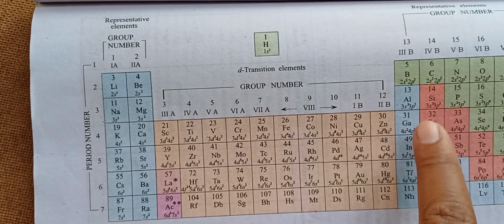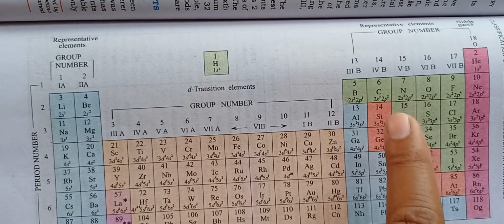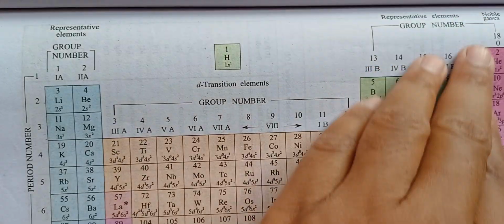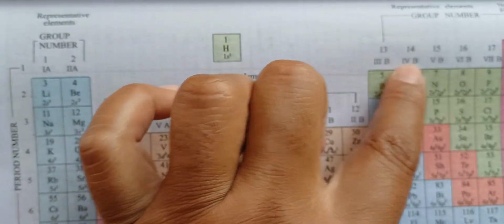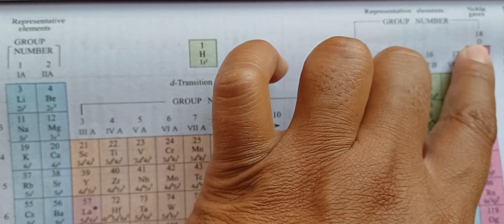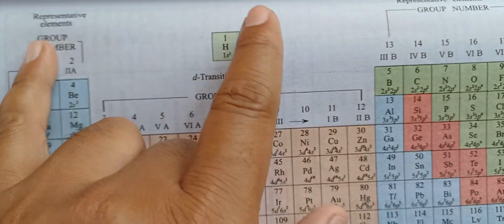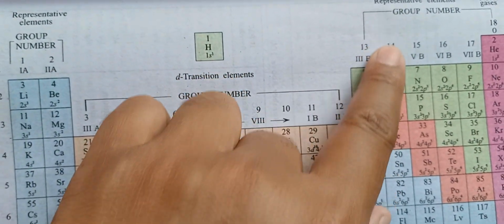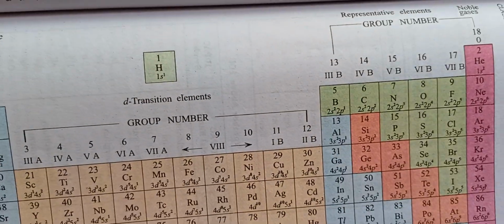Now if the last electron, that is the differentiating electron, is entering into P orbitals, these are called P block elements. Okay, so how many will be there? 6 will be there. Now third B, fourth B, fifth B, sixth B, seventh B. Here 8B are also called zero group elements, or otherwise called noble gases. You see here, S and P block elements are called representative elements. This is a question asked in NEET 2025. Okay, you can check the paper also.